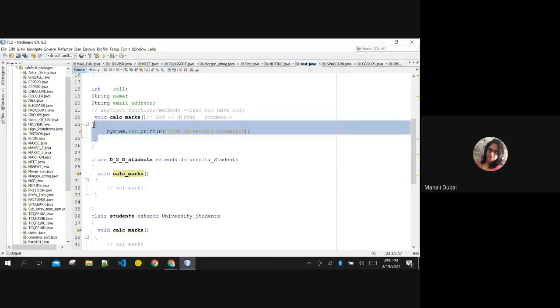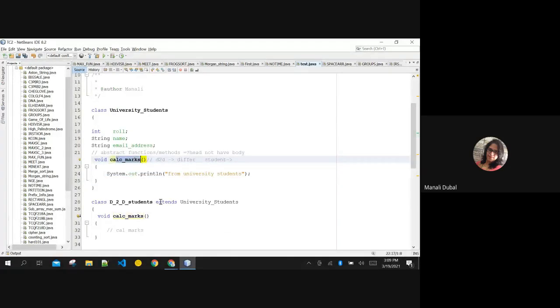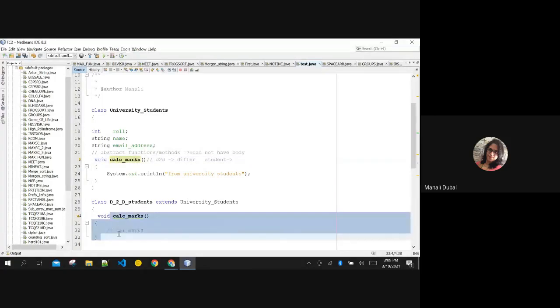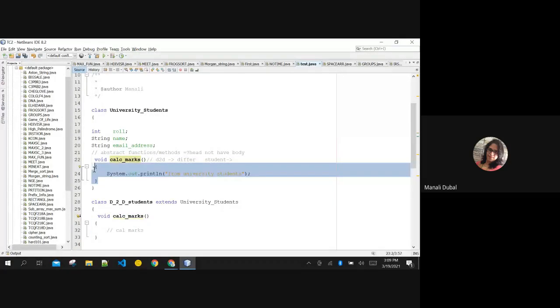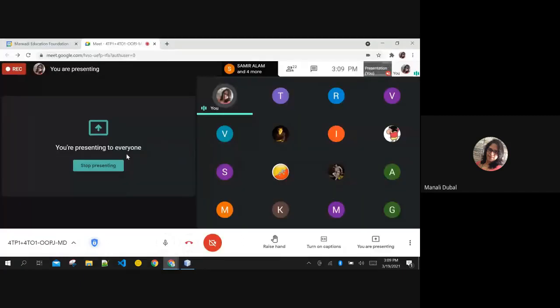We can keep this abstract, meaning we can apply abstraction here, hide the details, hide the functionality. Whoever wants to provide the implementation of this function can extend the class and provide its body. Methods where the body doesn't exist, where we only have the header or the signature of the function, are known as abstract methods or abstract functions. Are you getting what I'm telling here?